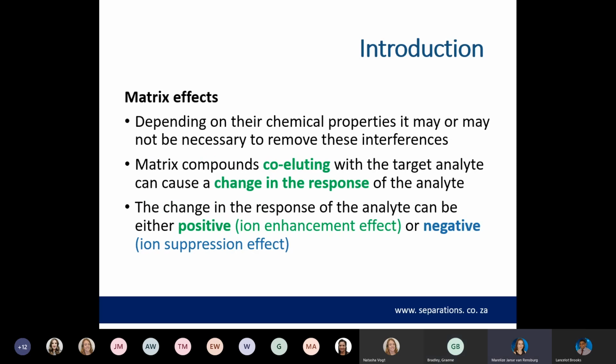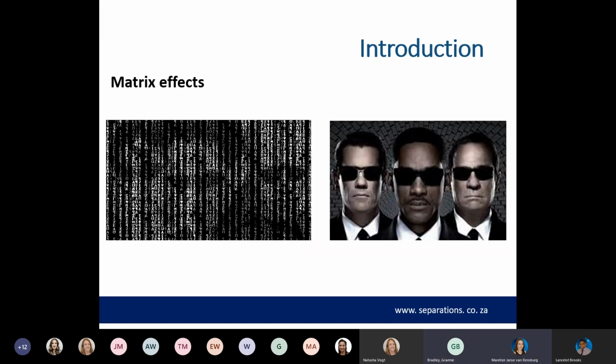It may not always be necessary to remove these compounds from your samples. However, if they start to co-elute with your analytes of interest and change your detector response to either over or underestimate your analyte of interest, it is crucial to remove these interferences. So ultimately, the goal of cleaning your sample is to remove the noise so you can see a clear picture of what is going on in your sample.